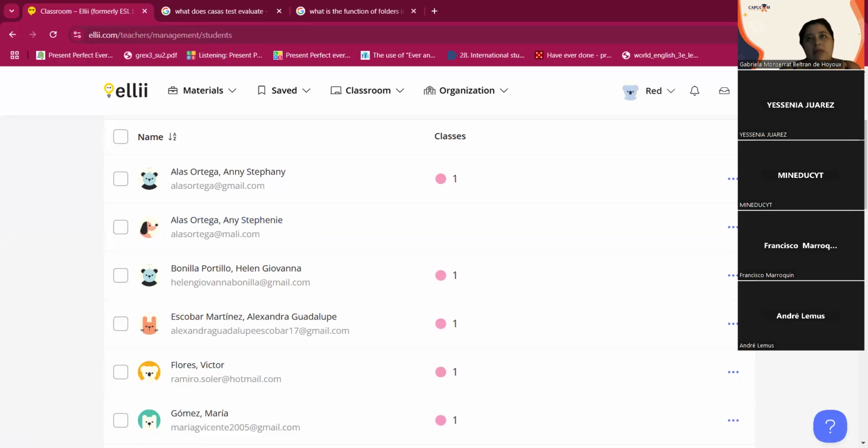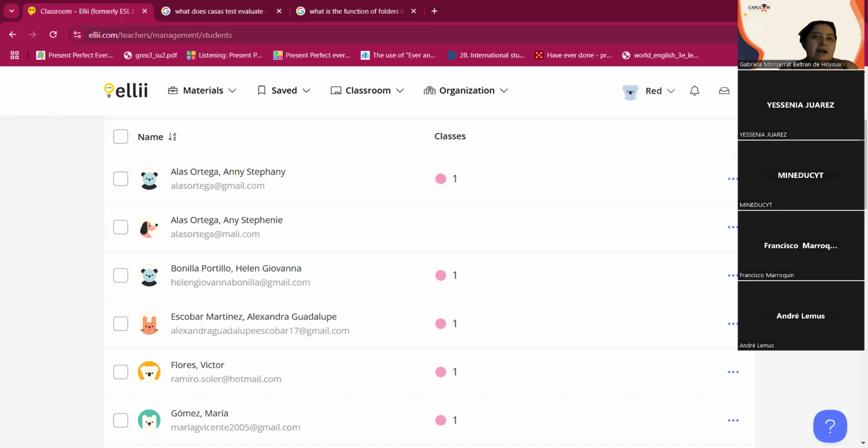To tell them they need to be careful that they need to access with an email account that they know and that they won't forget, and with a password that they won't forget, because sometimes they forget the passwords and they access from another Gmail account or from another email. So that is another person.